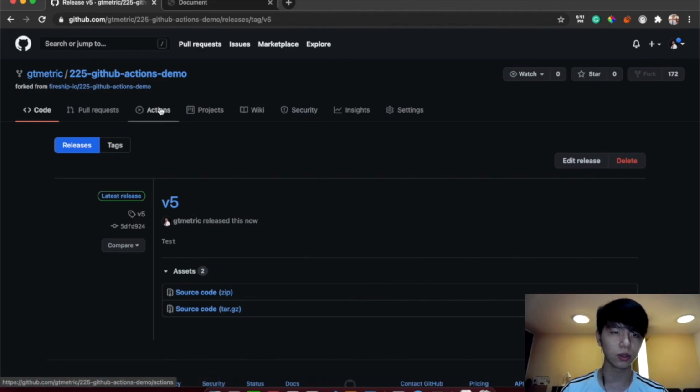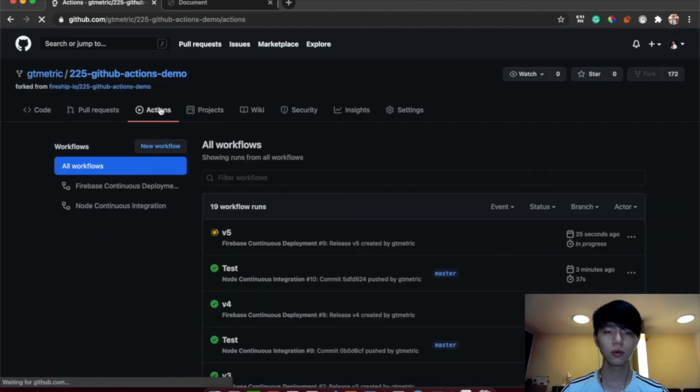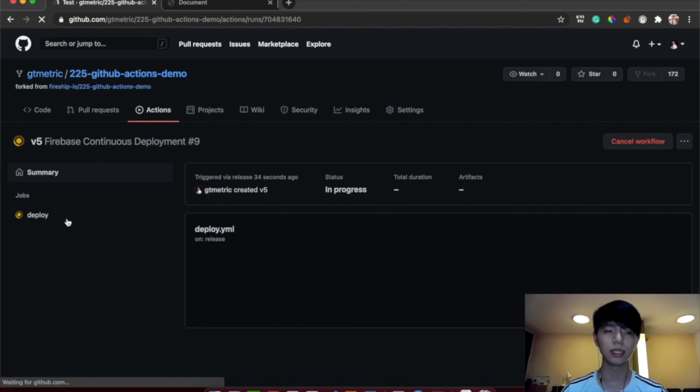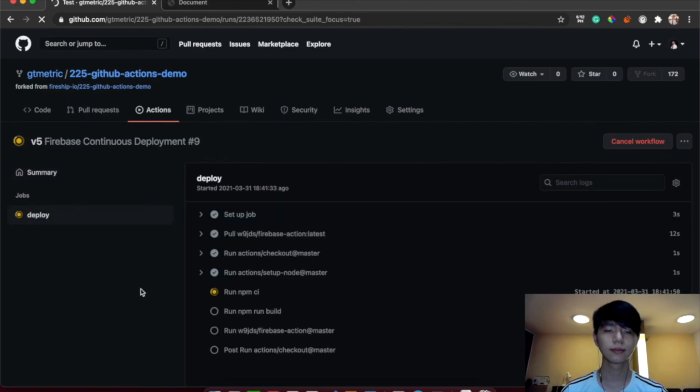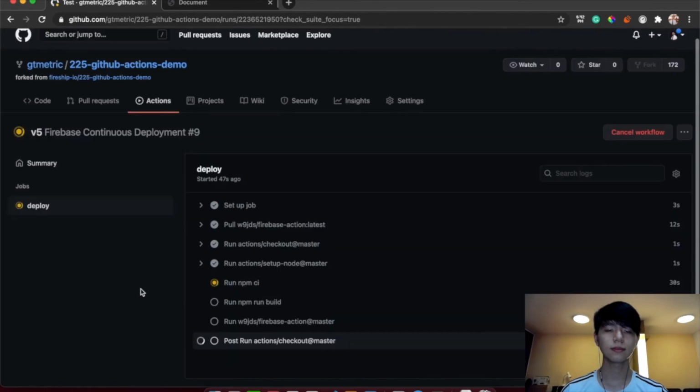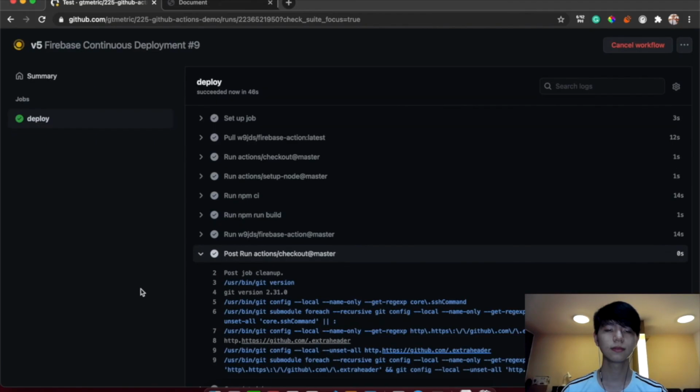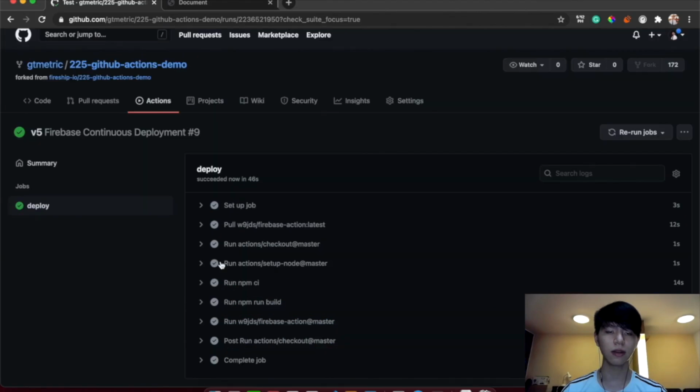Now if we go to the Actions tab, we will see that there is one workflow running, which is v5. We can see the details inside it. Here we get a green check mark again, so that means everything checks out fine. We have successfully deployed the program into the host, which is on Firebase.